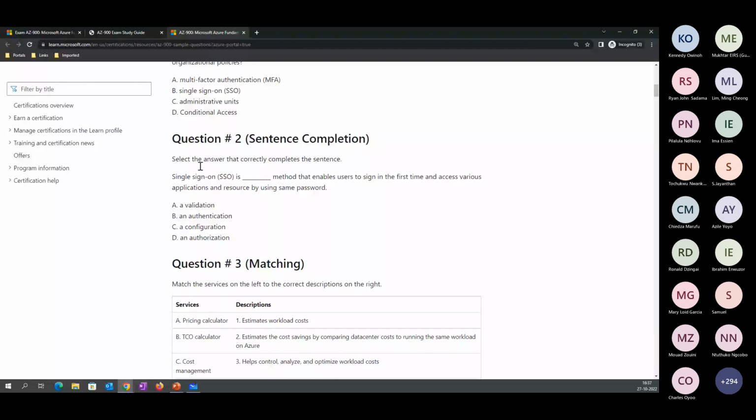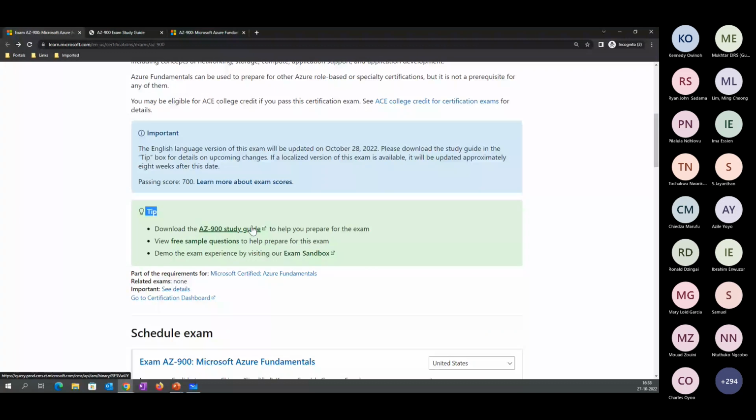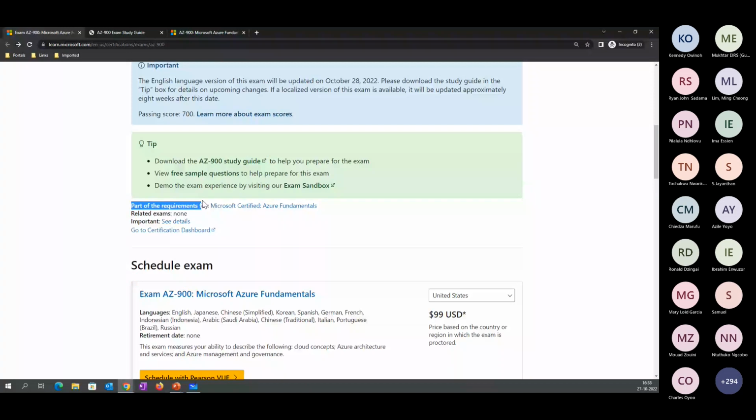Now, regarding exam numbers or the badge: once you complete your exam, 700 is the passing score. You need to get 700 out of 1000. Once you complete this certification, you will get a badge or certification called Microsoft Azure Fundamentals.